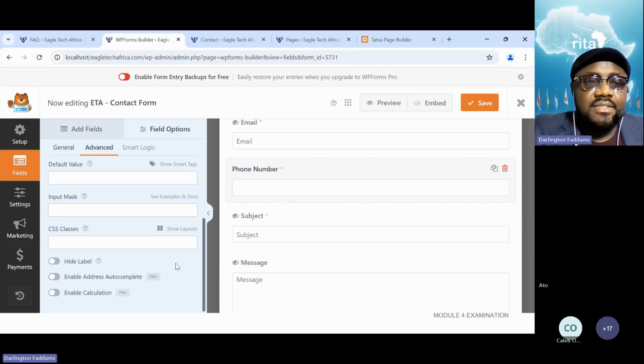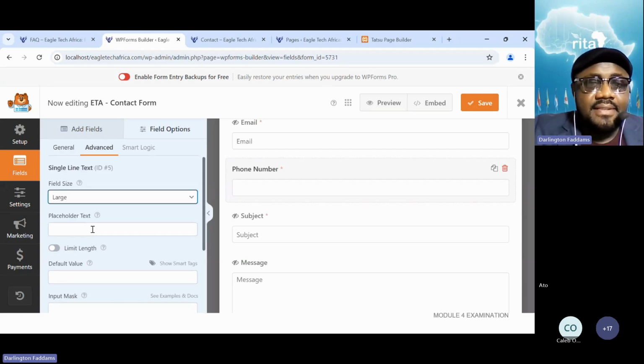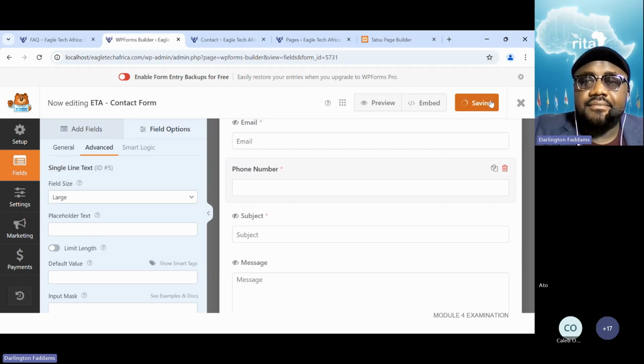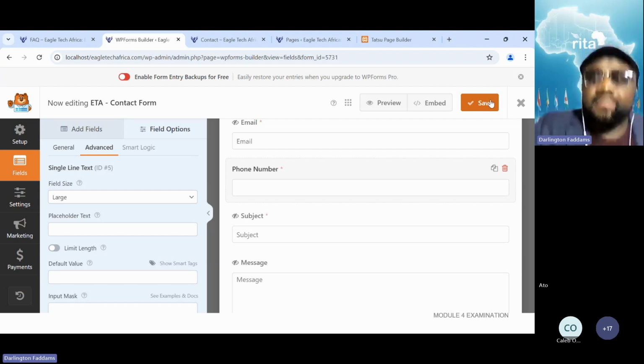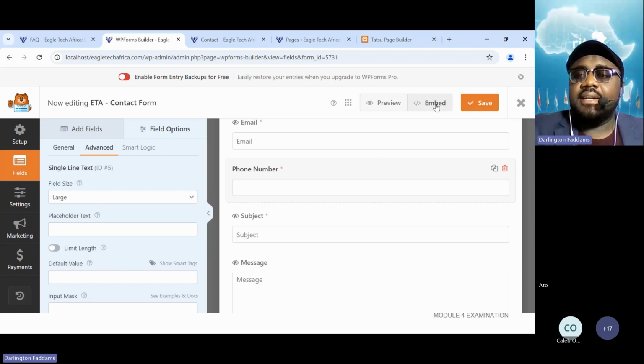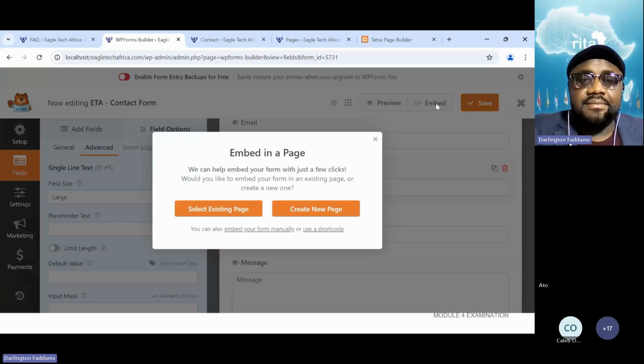The pro means that you can't use it until you upgrade the WP forms. But everything here is fine. So let us save it. Sorry, let me click here, embed, and see what is there.